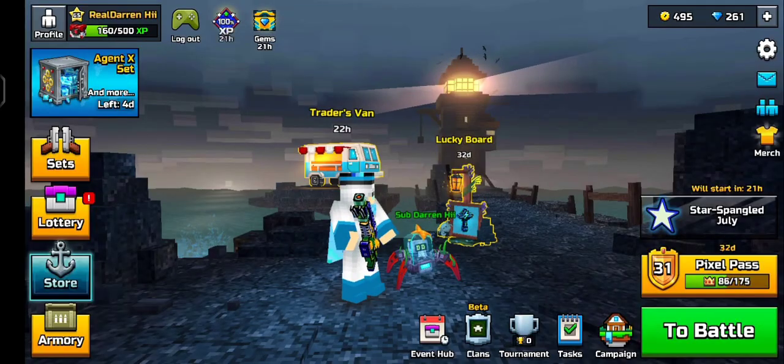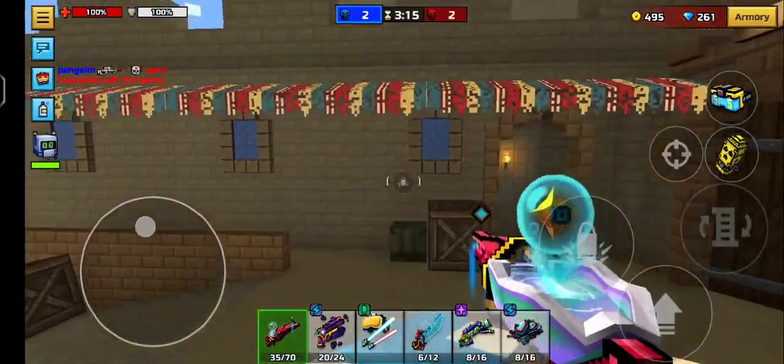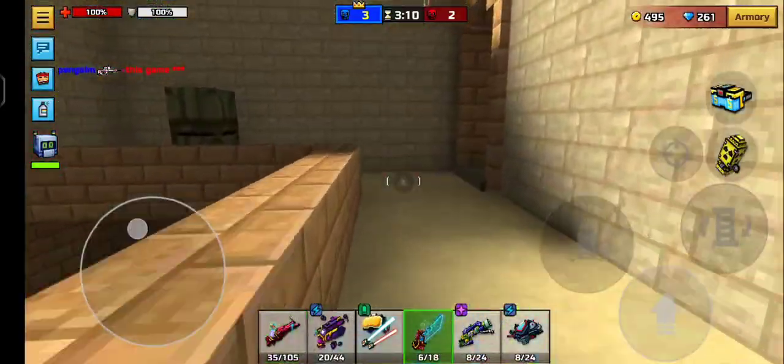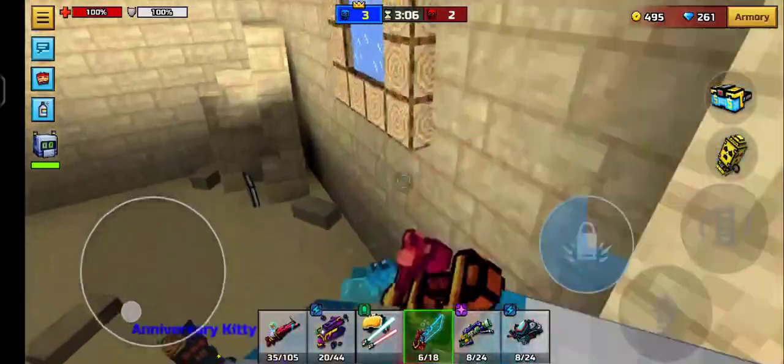So, enough talking. Let's go to some gameplay. With no modules, here we go. This one has a fixed delay. It has a scope. It makes a sound when you scope in, and the special has fixed delay as well. It's basically like the Deadly Swirl, but better.